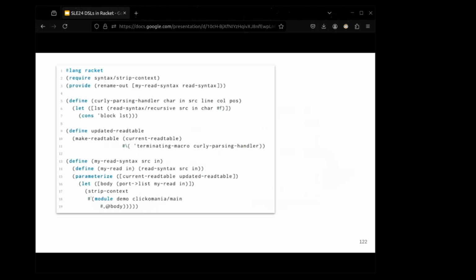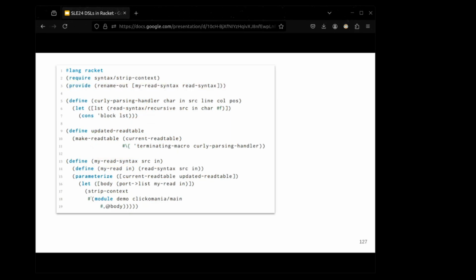In Racket, you can access and rewrite the reader of your language and do several things. You can reuse a parsing function called read-syntax from Racket itself, or you can add a new way to parse by adding this information to a parameter of the function called readtable, and use this as a new way to parse your DSL code.